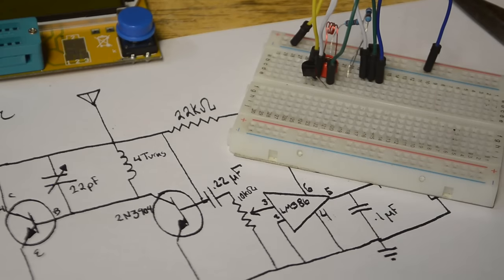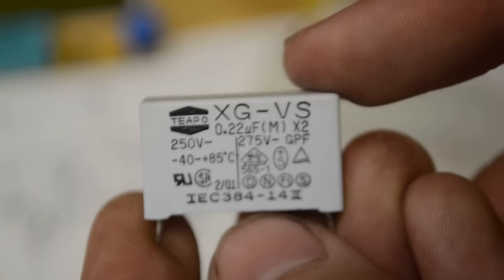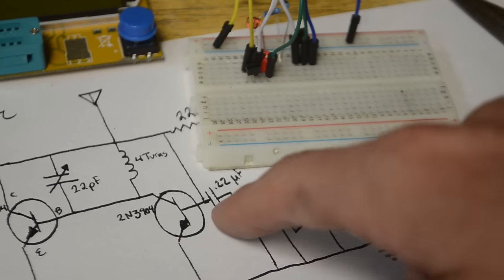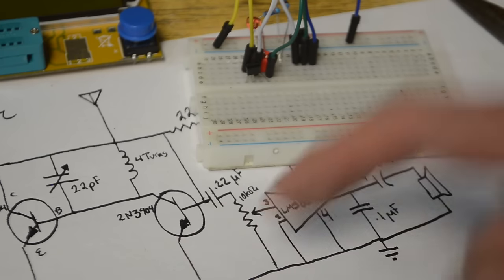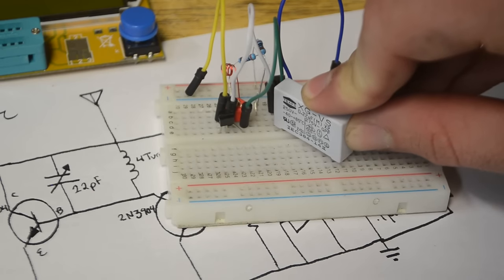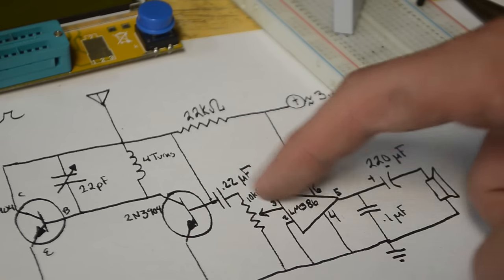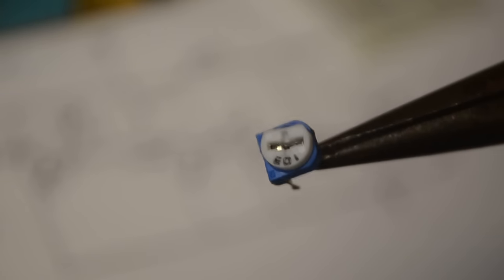For this 22 microfarad capacitor, I have this one that I'll be using. Obviously, this capacitor is a bit bulky for what we're doing, but it should work fine anyway. That capacitor needs to be connected from the base to an open rail. I'm going to connect it to that base and string it across to this rail over here. The other end of that capacitor is going to be connected to a potentiometer. A potentiometer is a variable resistor, so basically by turning the dial we can change the resistance.